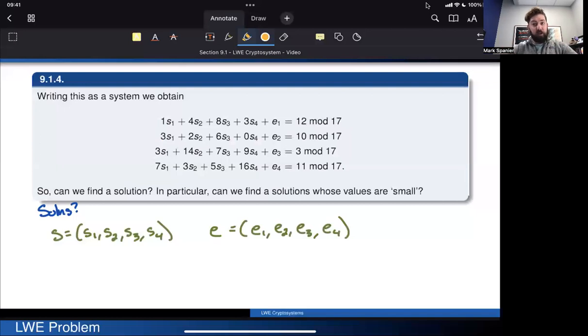So here I'm just going to present it to you. Do you see any solutions to this system? Hopefully it's not super obvious as to what they're going to be, or this whole game breaks down. Or if it is super obvious to you, then we're going to have to increase it to a 10 by 10 system or something much worse, so that hopefully I can just break some intuition.